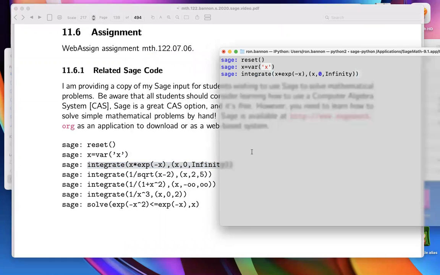It says integrate x times e to the minus x with respect to x starting at 0 and going off to infinity. Now, in the past, I typed in infinity as OO. Do you remember that? All right, it says it's 1. Let me go back to the infinity. That's uppercase. What's easier to type? I think the OO is easier, right? Still get 1. All right, not bad.